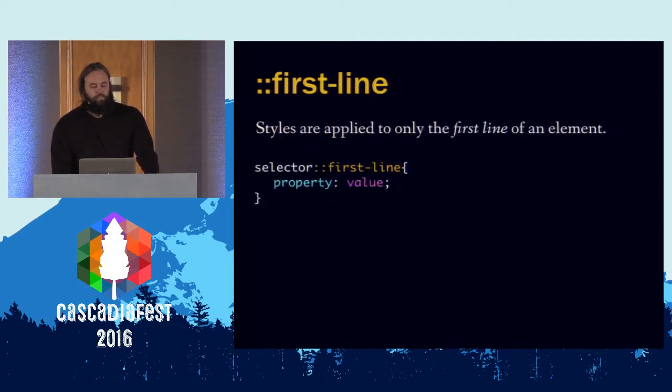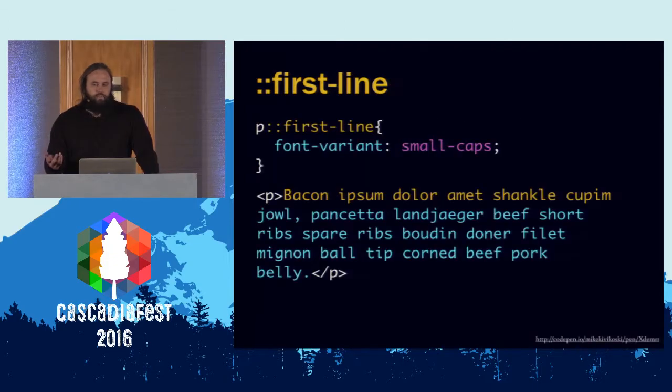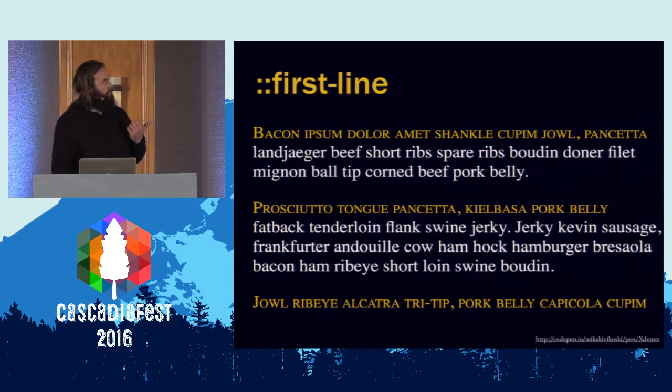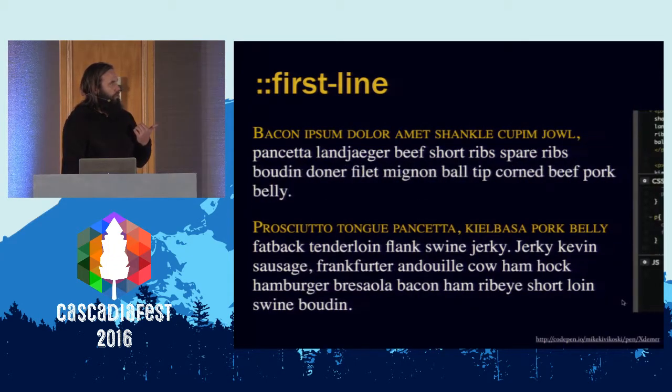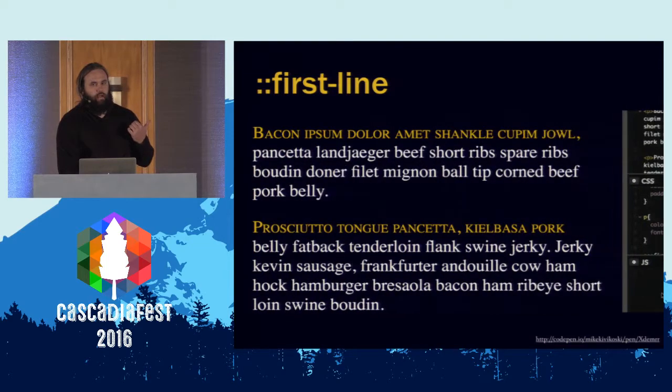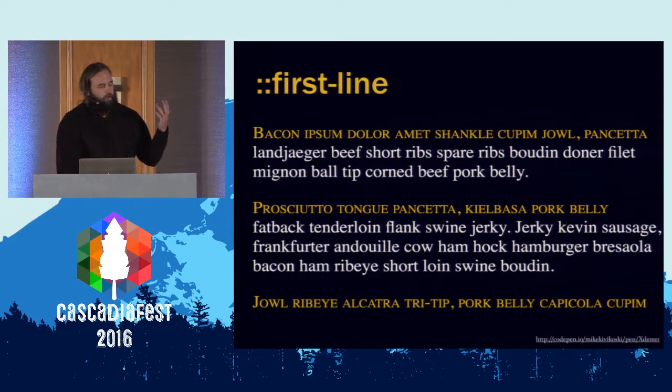First line. Styles are applied to only the first line of an element. And so if you wanted to do your font variant of small caps to get some typography going, it's super easy to do now. And what's nice is this stuff's also responsive, so it takes into consideration whatever the screen is. So there's no more wrapping a span inside a fixed div item.